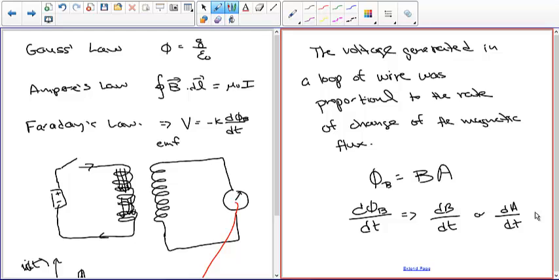And I'm going to use this as my example. So here's a loop of wire. And let's say we have a magnetic field. Hey, I just happen to have a magnet. How about that? So I've got a magnet, and see if I can do it without breaking it apart any further. The notches tell you whether it's the North Pole. Okay, so here's the magnet, and there are magnetic field lines coming out, and they go out and they come back around like that.